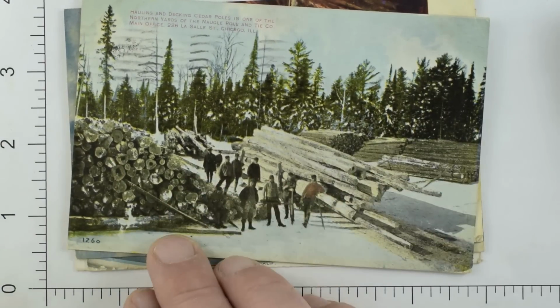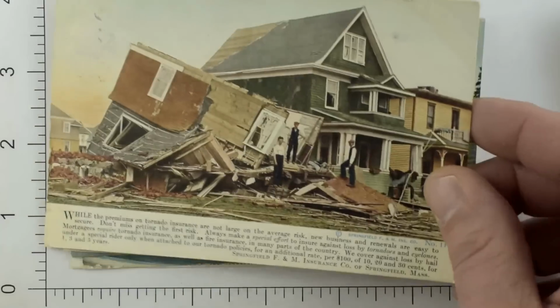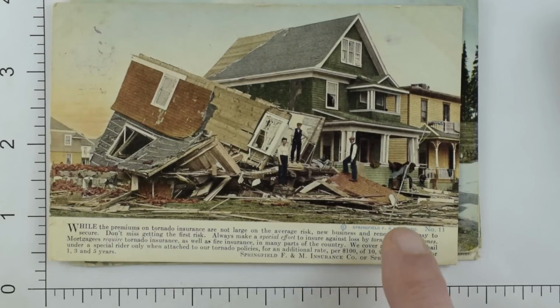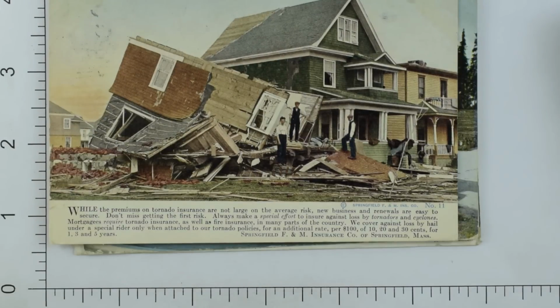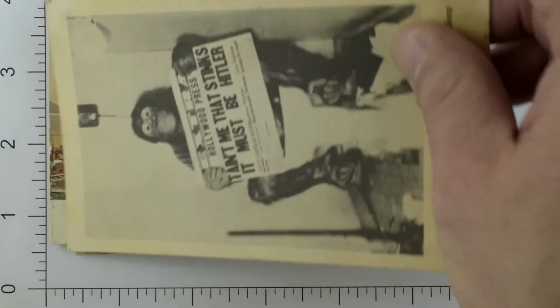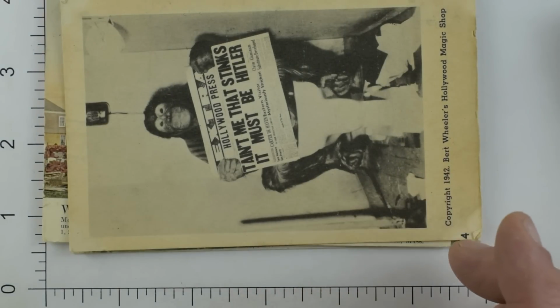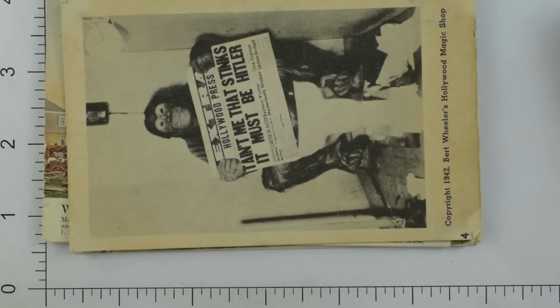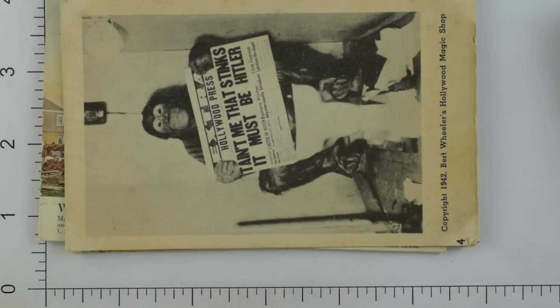Here's an interesting one. Cedar Logging, the Chicago area. This one should do very well. Let's see here. Now these are an advertisement one, so this one should do very well too. Here's an interesting war one. All these war ones like this sell. 1942 high right midpoint on the war. I'll probably put like $24.50 on this one and take whatever I can get.